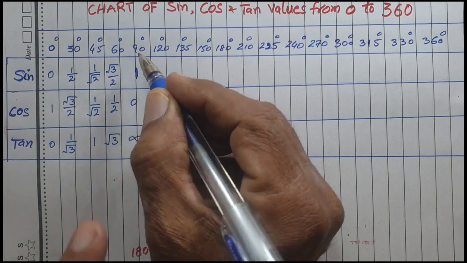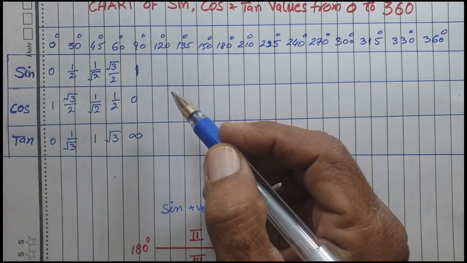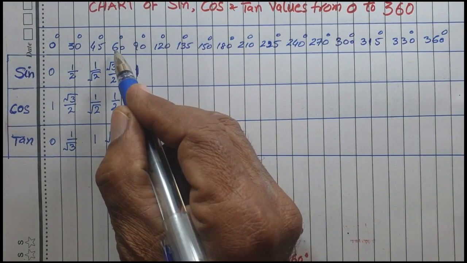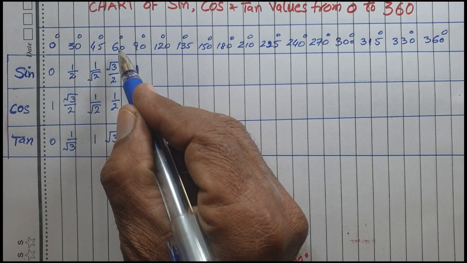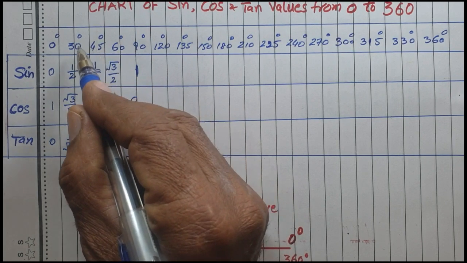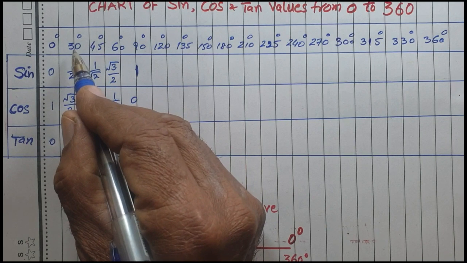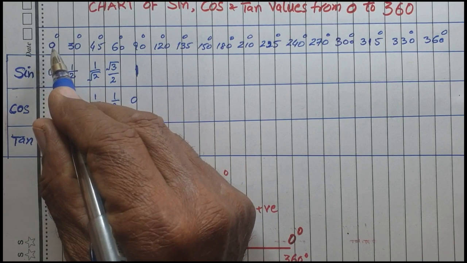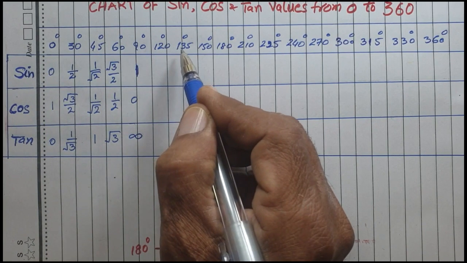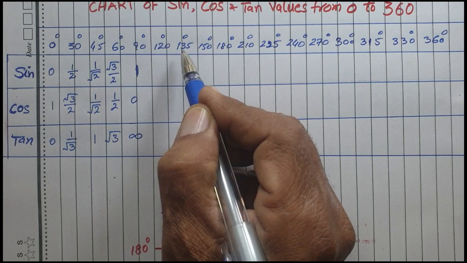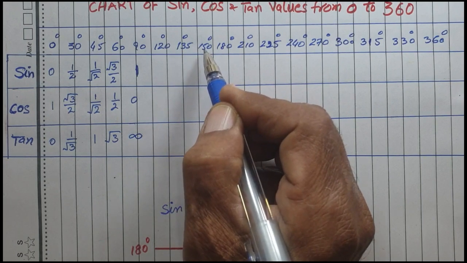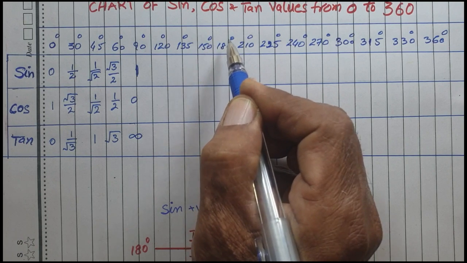What will be the angle next after 90? There is a trick to find the next angle. What is the difference here? The difference is 30 degrees. Then 15 degrees, and here also 15 degrees, and then 30 degrees. You add 30 degrees, then 15 degrees: 120 plus 15, 135 plus 15, then 30 degrees, and you will reach 180 degrees.